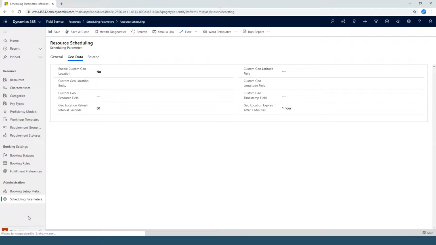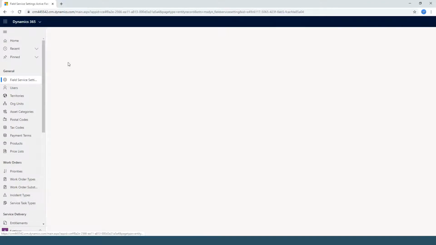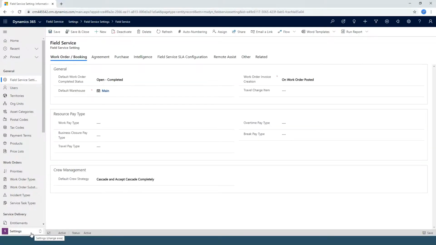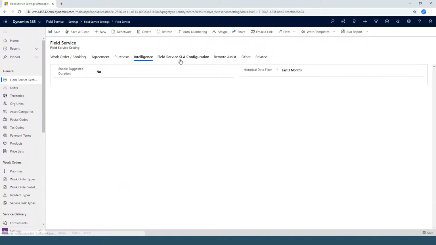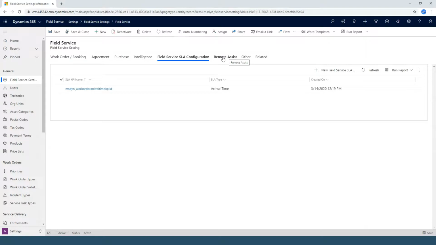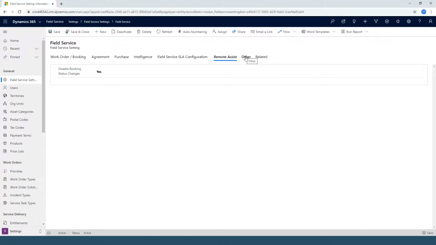And then going further into my settings, if I was to go here into my area to change it to settings, you see I access field service here for my field service settings. A lot of different options in here as well. So I can come in and change what I want my default work order completed status to be, for example. And could certainly spend a lot of time going through these, but I would encourage you to, if you've got a demo organization set up, or if you want more information on this, I'd be happy to show in another video as well.